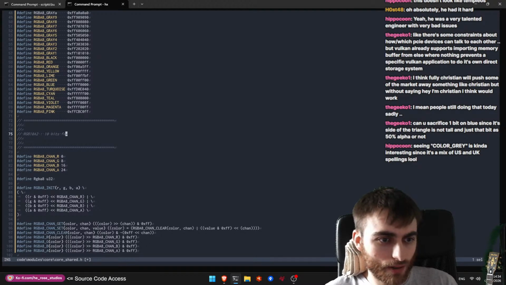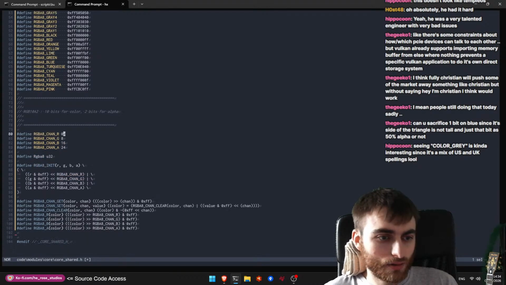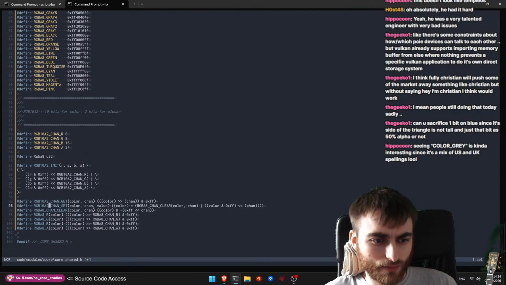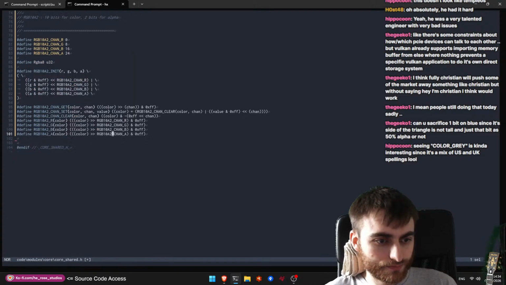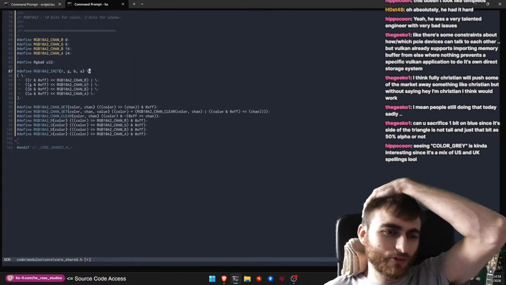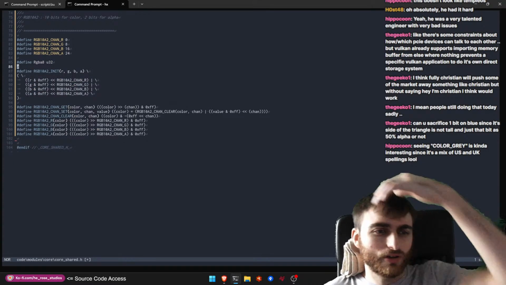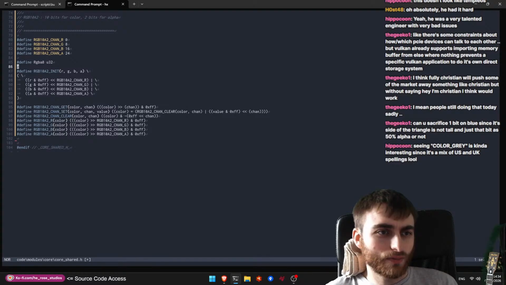Ten bits for color and 2 bits for alpha, right? If that wasn't obvious enough. And that way, at least we get some alpha. We don't really need the extra precision in the RGB, to be honest. I think it'd be sensible enough like that.